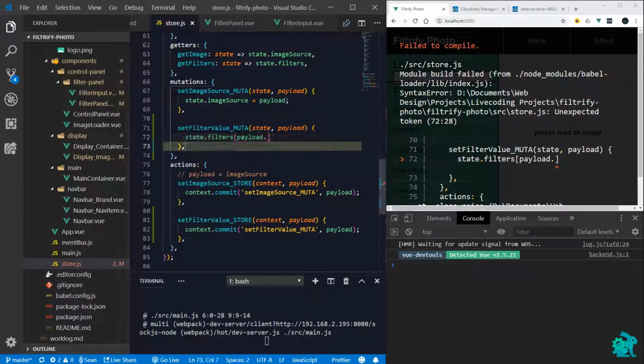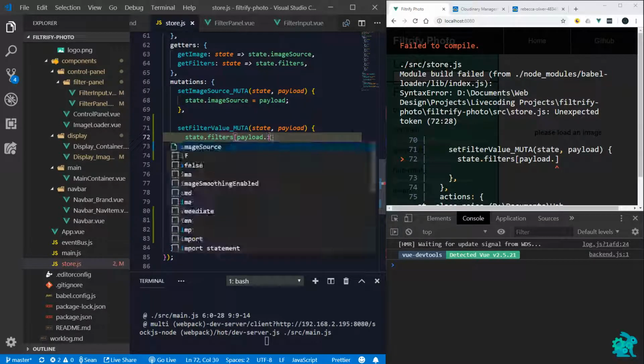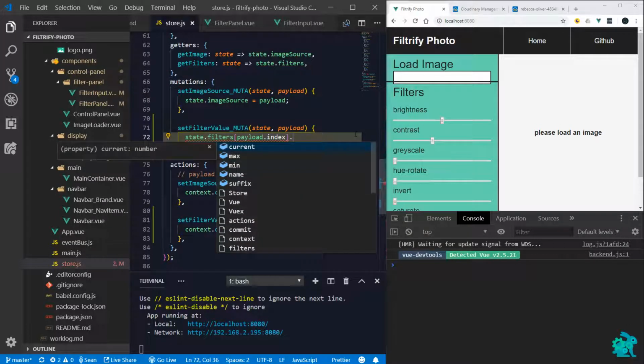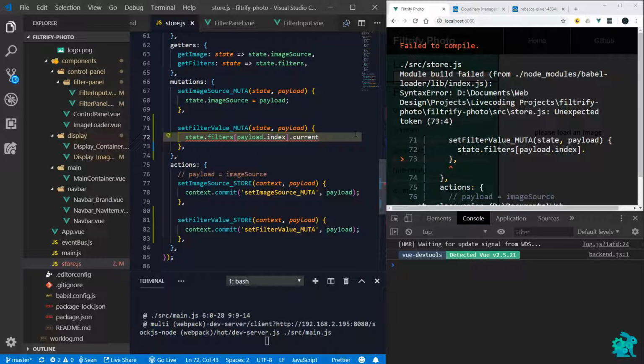Store state.filters payload, and then we have to say payload.index because that's the property inside the payload object that we're passing in. And then we can say dot current.